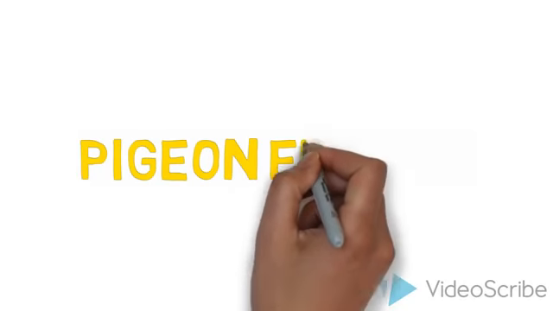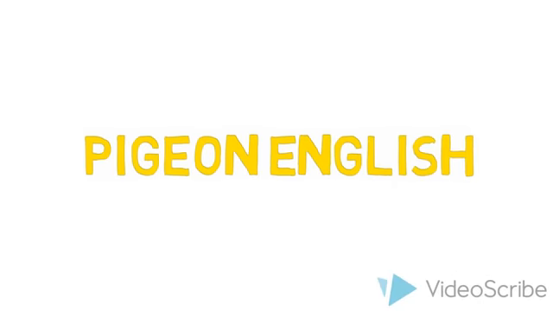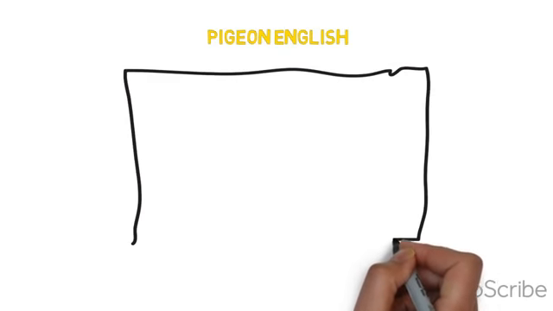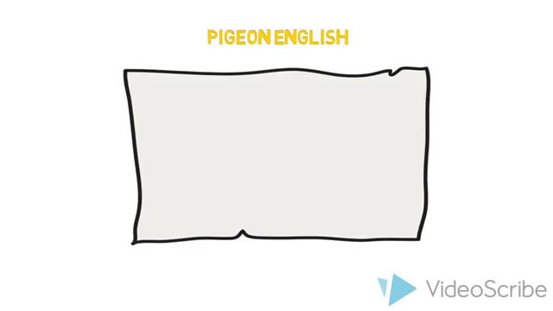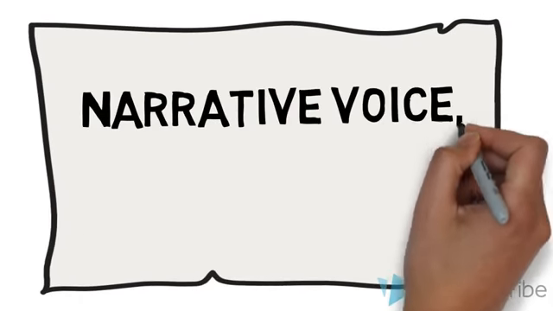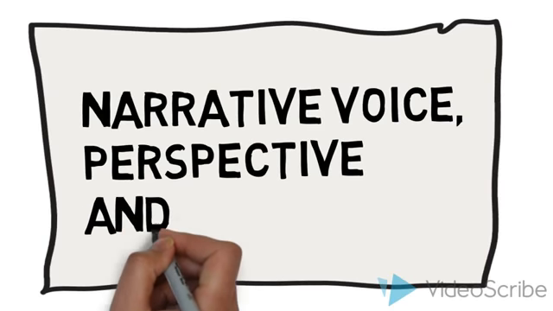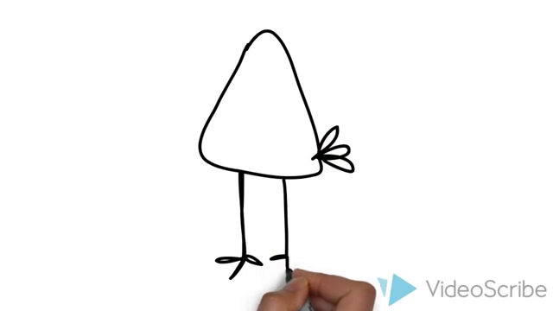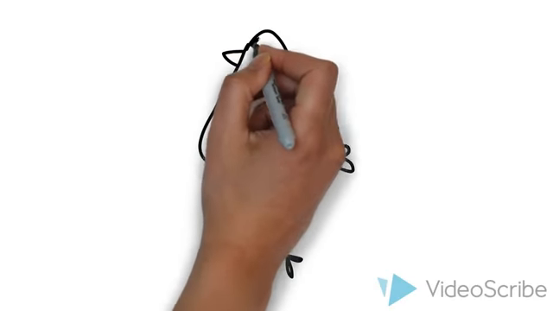Writing an exam-style question. Pigeon English. The pigeon. A real exam question is more likely to ask us to look at the themes or ideas that Kelman presents and how he presents them. But one of the most important tools he uses is narrative voice, perspective and style. Therefore, it is really important that we consider one of the strangest characters in the novel, the pigeon.